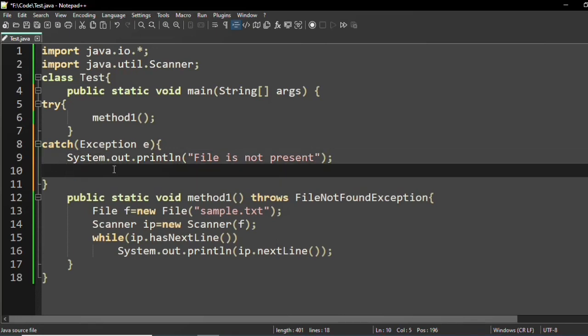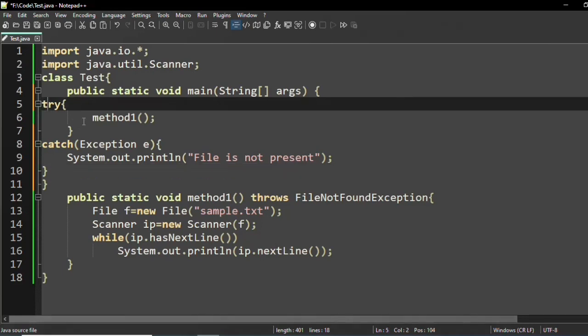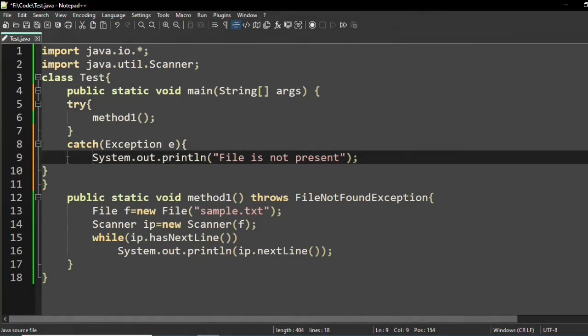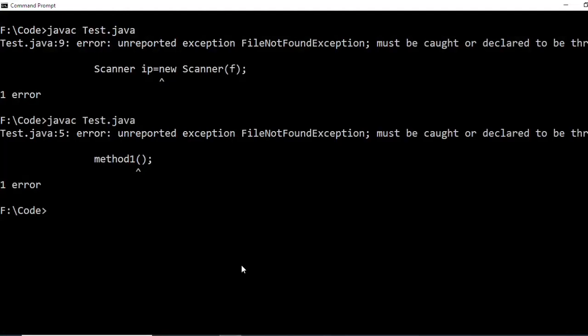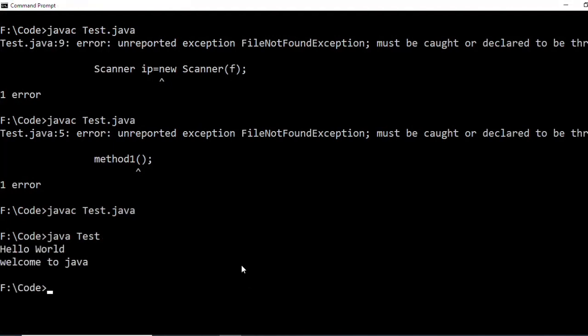So here you can observe in the main method we are calling method1 inside the try block of the main method, and as method1 may throw FileNotFoundException, we are writing the try catch block. Now let us compile whether it is working properly or not. Okay, successfully compiled.